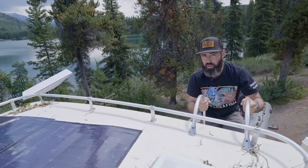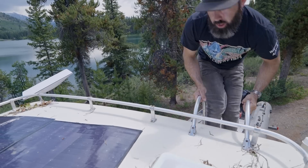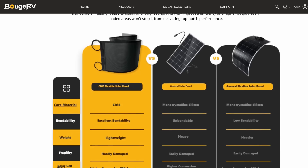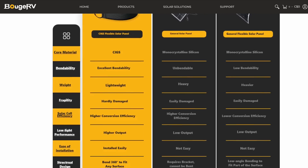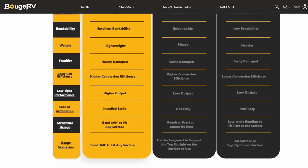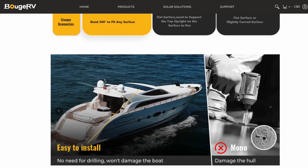You'll have to excuse the debris field — I'm recording this from the top of the mountain. I'll tell you right off the bat, this is my first experience with any solar. This is 400 watts of stick-on solar sent to me for the build from a company called Bouge RV. When they first reached out, I didn't know how I felt about the idea of a stick-on solar panel, because I was going to stick it right on the roof of the rig and it would be going highway speed. So my big concern was, obviously, peeling off.